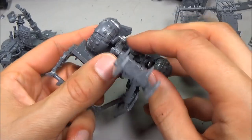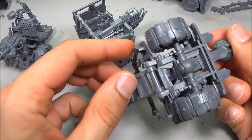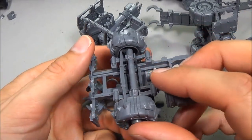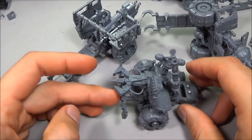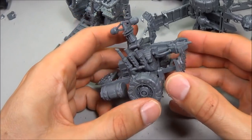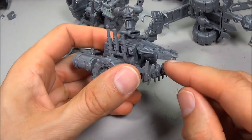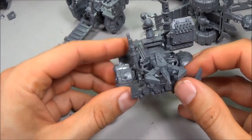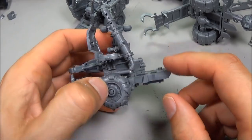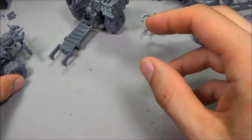I flipped the wheels over so the axle kind of bends upwards — that's important to make these things sit a little bit lower, otherwise they sit a bit high and it looks off. All three of them, including this one, I even flipped it forward just to make it sit a little bit lower, and I felt that looked better. This one here is probably my favorite, although I'm not loving the front grille there. I've got the engine as the main part of the gun, the lift dropper, the radiator panel from the truck kit, and the leftover door.